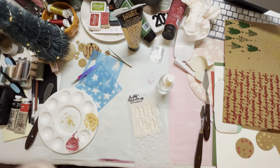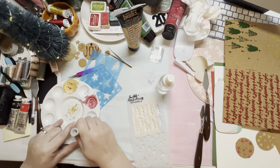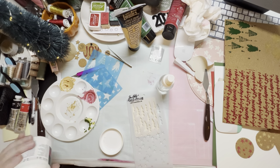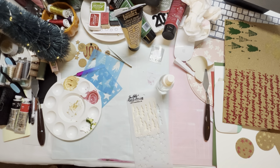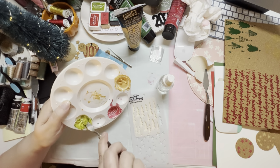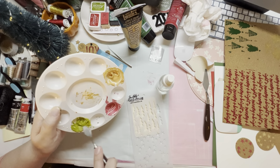So here you see me adding some green. I had thought I would use the green paint and then changed my mind and thought, well, I'll use the gelato. And then I ended up having to use the paint anyway. So I just take that gelato and scrape it on the edge of that well in the palette, and then use the side of my palette knife to mix it in. Kind of squish it and scrape it and get it all mixed together.